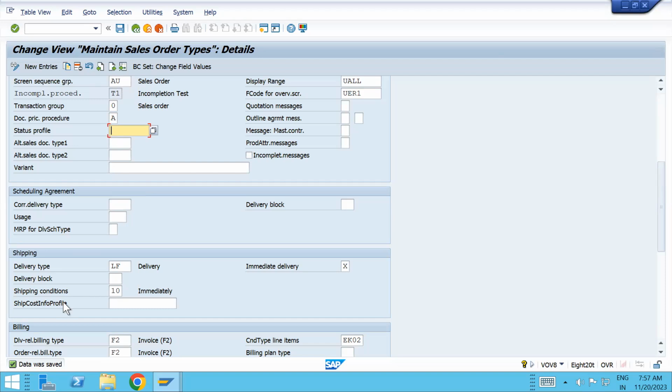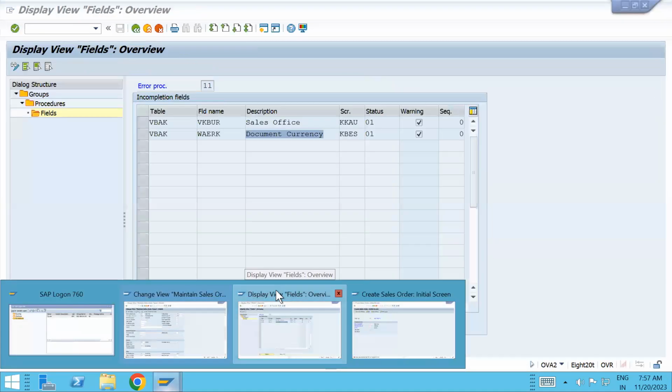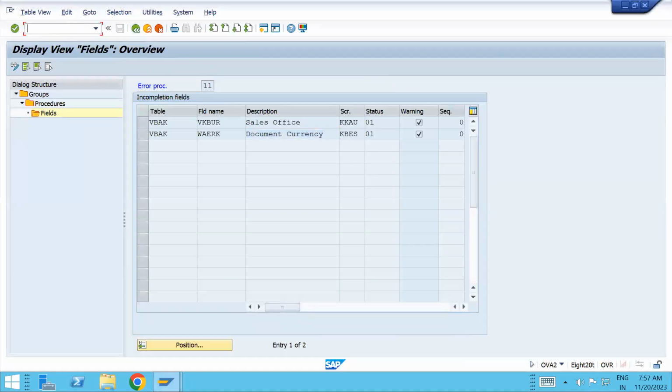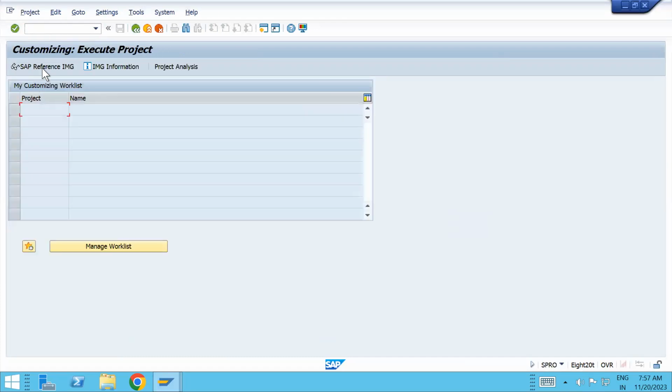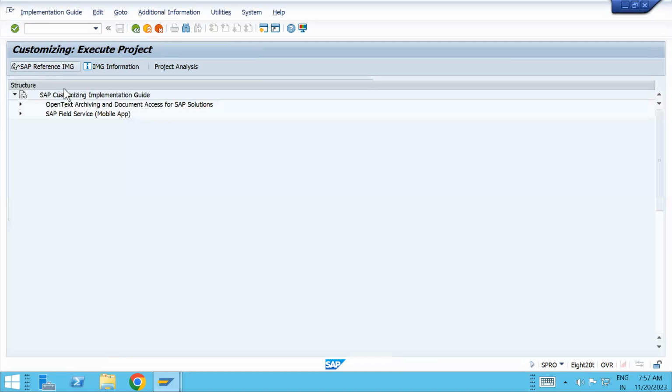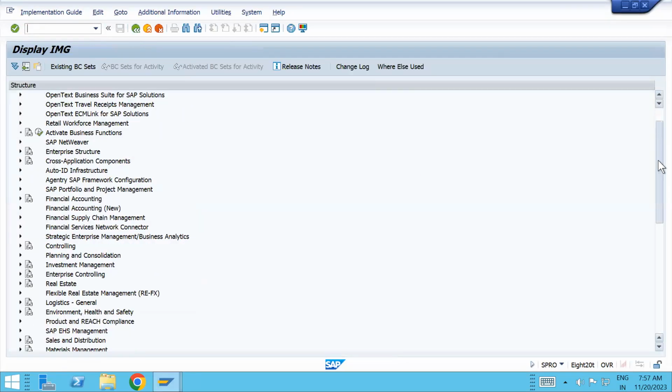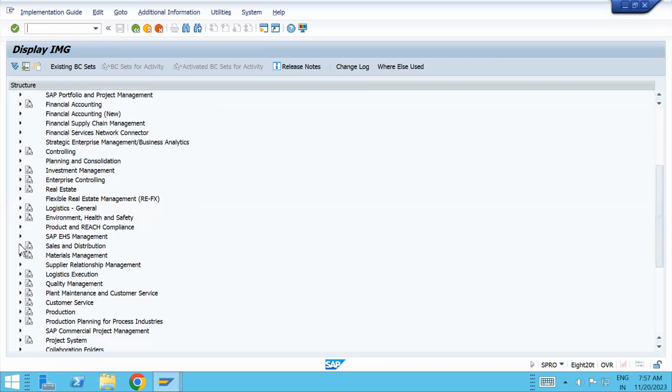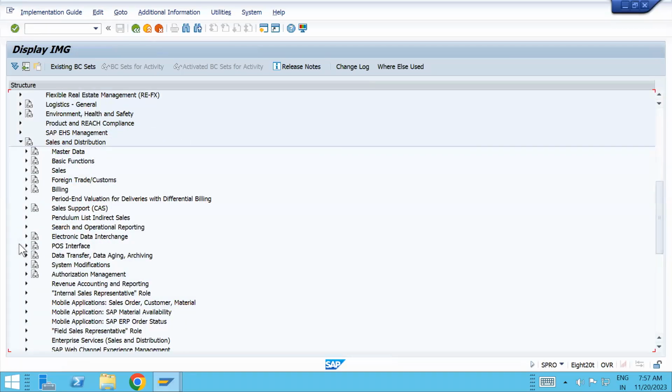Let me see what the transaction is. Take a note of the path for defining the status profile. SPRO. See, all the paths are routed from sales and distribution.